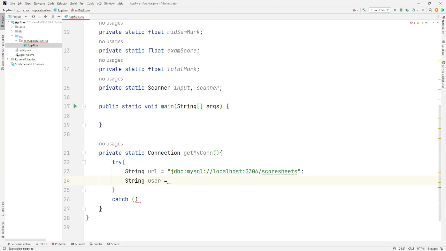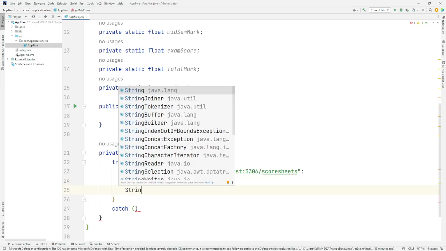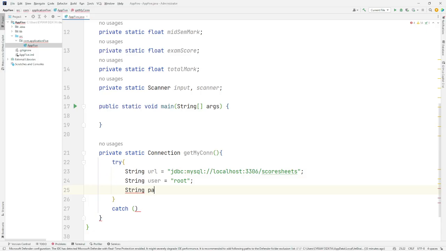By default, the user name is root. That's to the database. People can change it and secure it with a password. But if you don't do that, by default, it's root, and the password by default has no value in there.